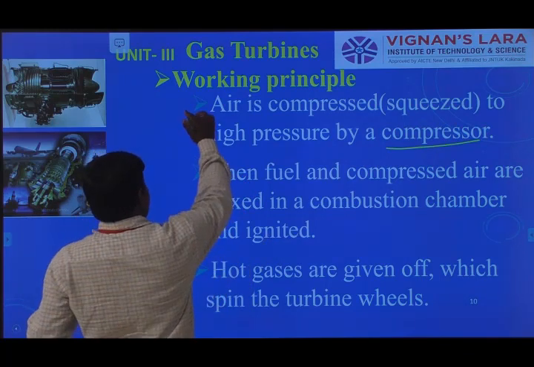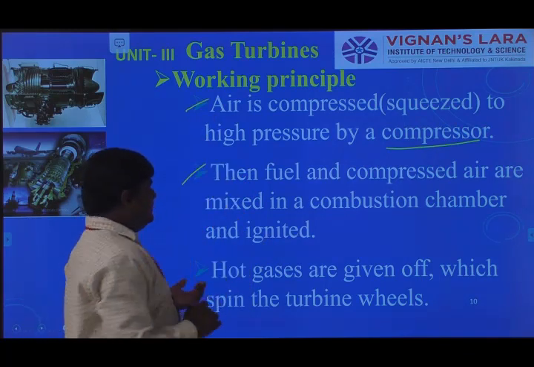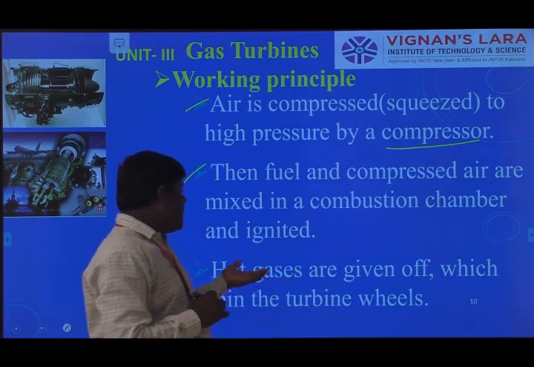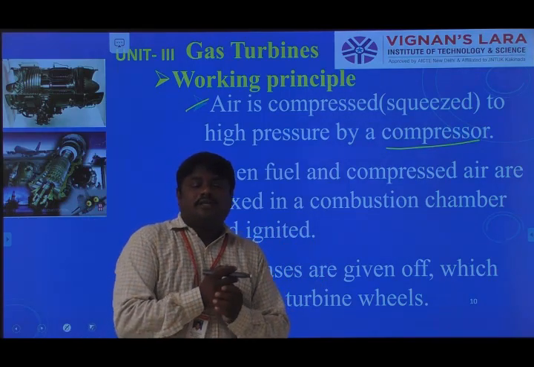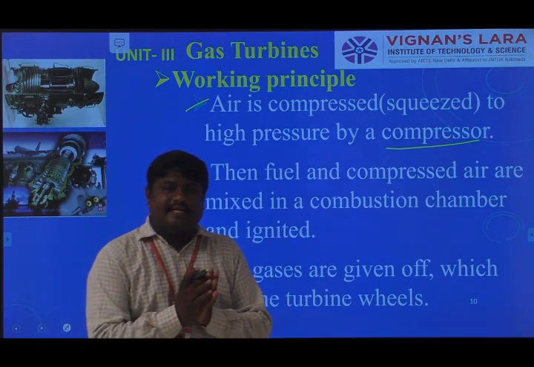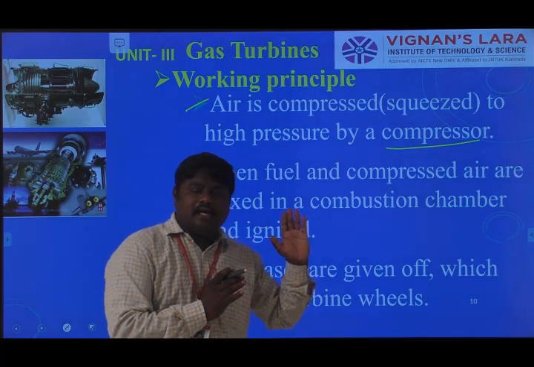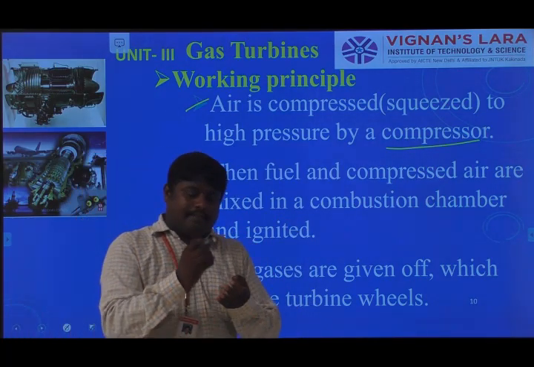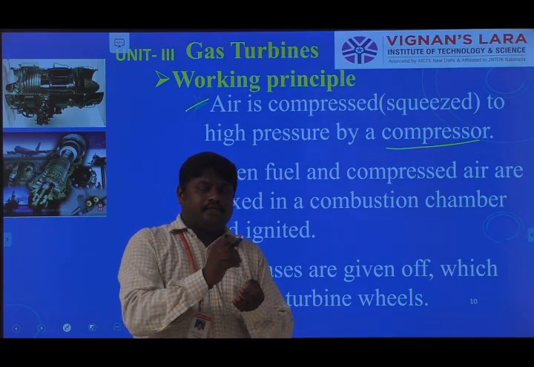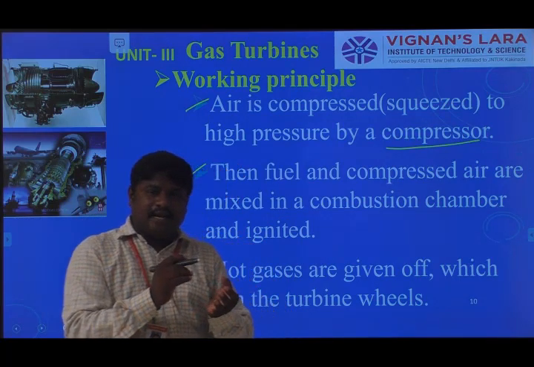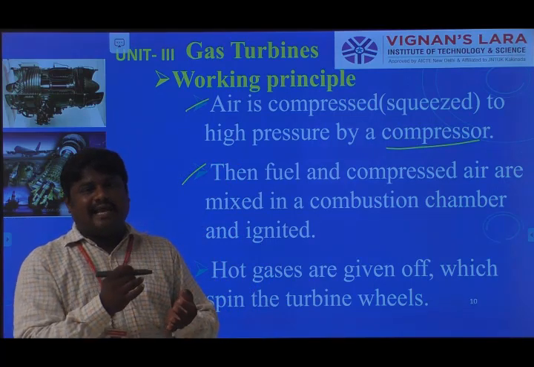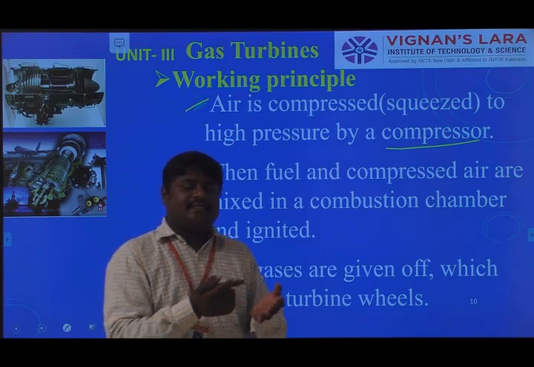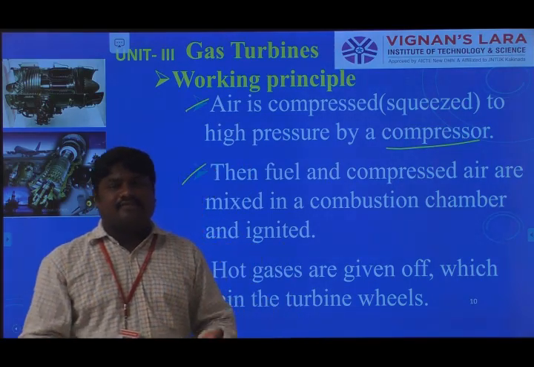The second point is that fuel and compressed air are mixed in a combustion chamber and ignited. We already studied this point in the first unit on IC engines, where air plus fuel comes into the cylinder. The fuel comes from the oil tank, which can be petrol, diesel, or gases, whatever it is.